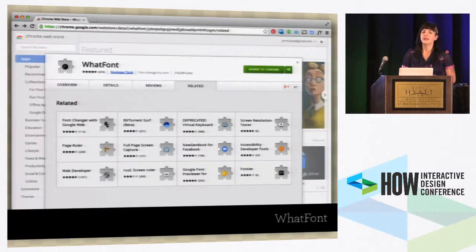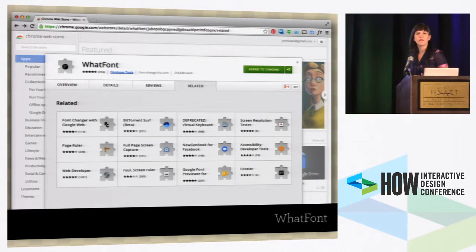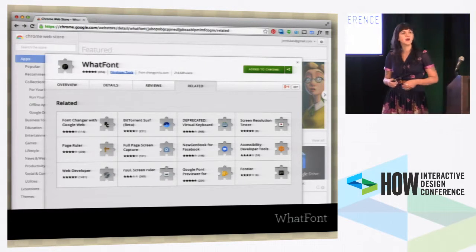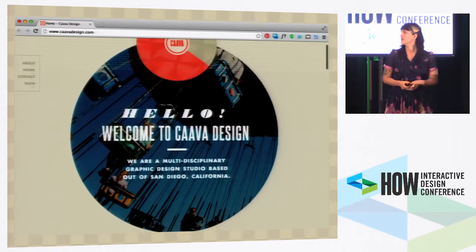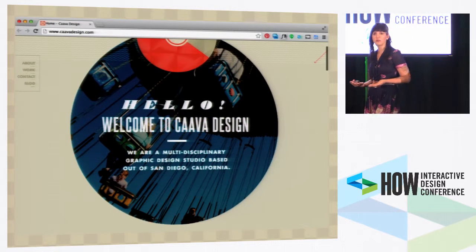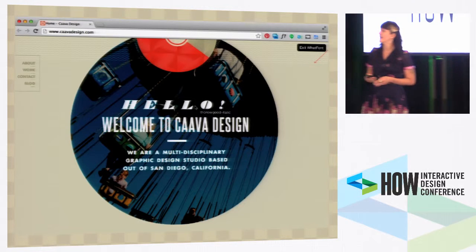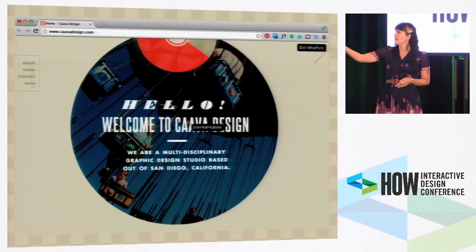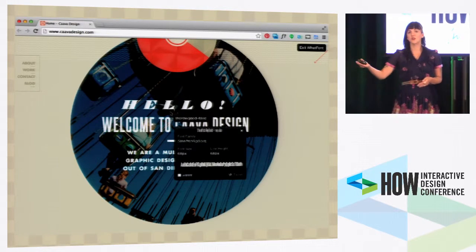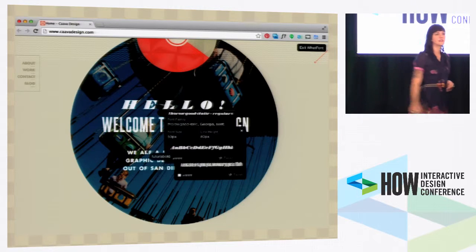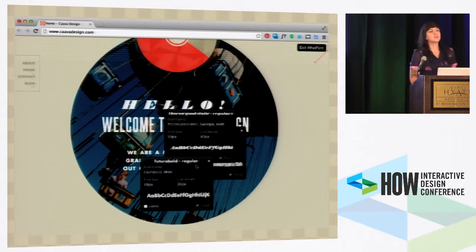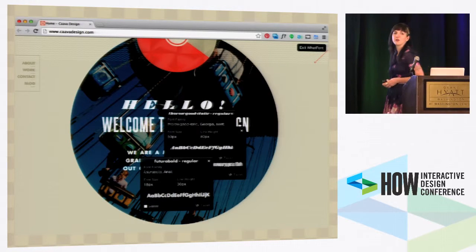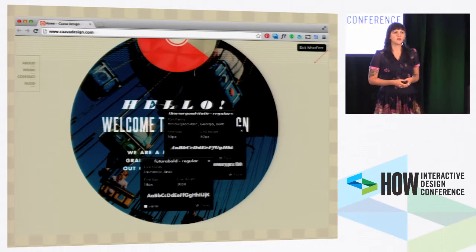Sometimes, though, I'll just be browsing the web and I'll see another font and I'm like, I like that font. I like to use this browser extension called WhatFont, and WhatFont allows us to see what font is being used easily without having to dig into the CSS. So you can just enable it, hover over, and it'll tell you which font's being used along with the font sizes and weights. And you can be like, this is fabulous. If any of this goes by too fast, by the way, my notes are also available online, which I'll post afterwards, so you can grab all these links.